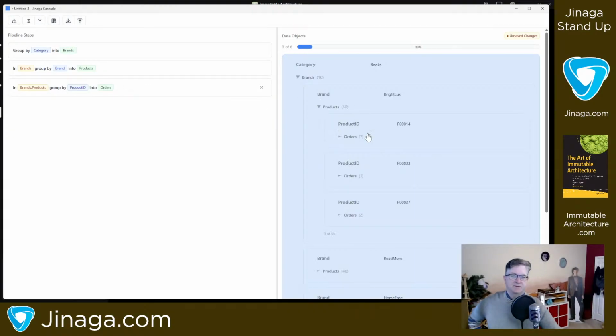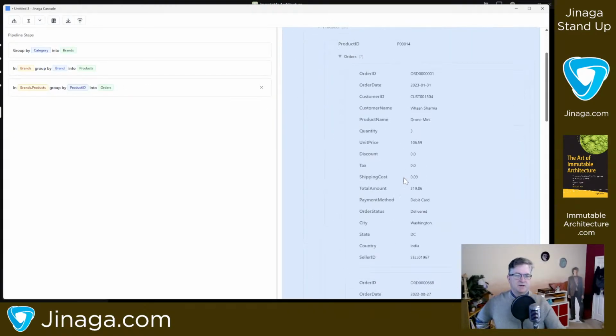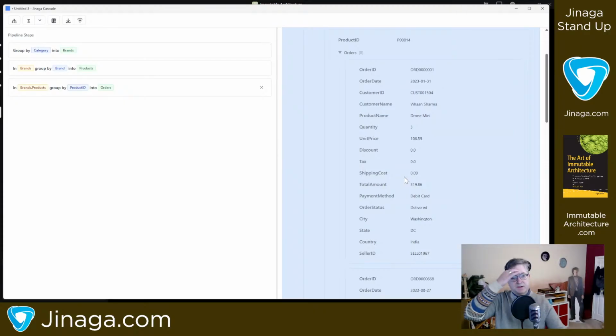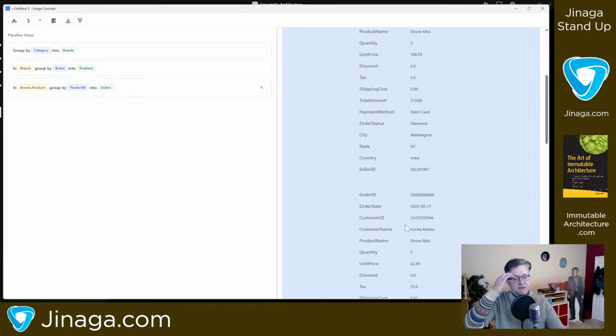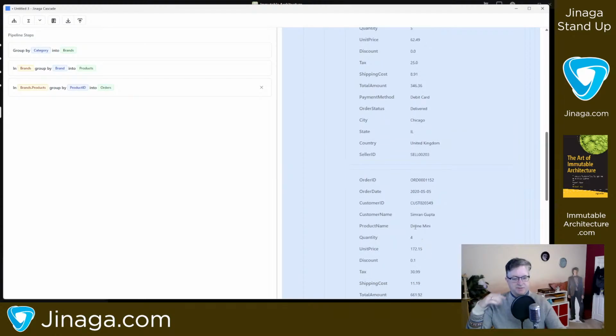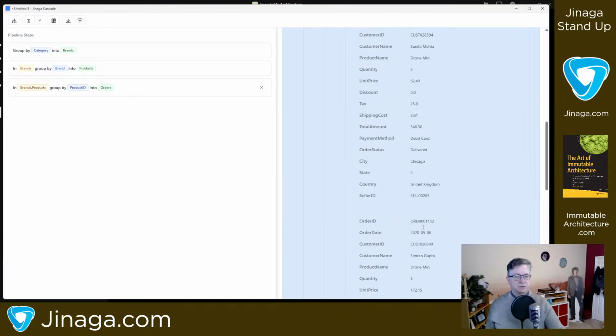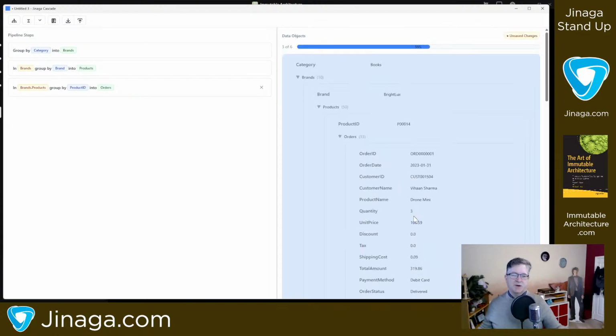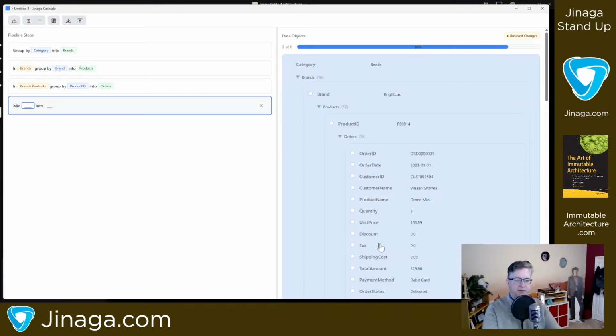Okay, so now here's my product ID, here are my individual orders. Now, of course, I really want this product name to be part of the product object, this drone mini right here. So that's why I really wanted to do that multi-select. Well, let's work around that. I want to pick the minimum, we'll say, product name.